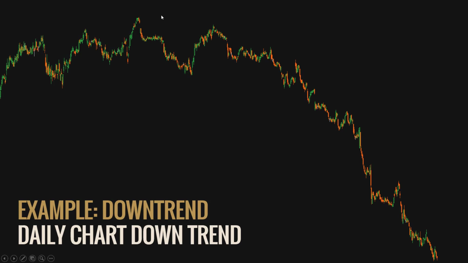Now let's look at this from a price chart perspective. As you can see, we have a nice little sideways neutral pattern here. You can call this a little bit of a head and shoulders reversal pattern. Once it breaks support right here, at that point, then you have a bearish downtrend. Lower low, lower high. Lower low, lower high, lower low, lower high.